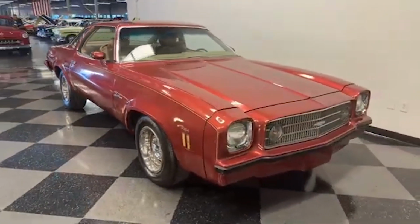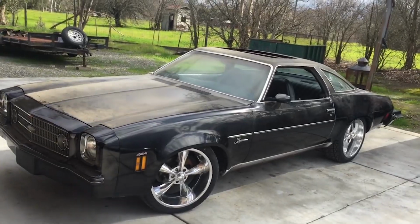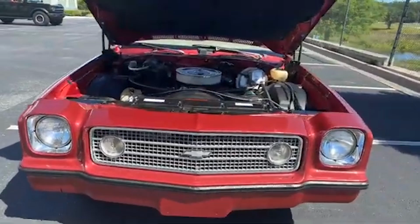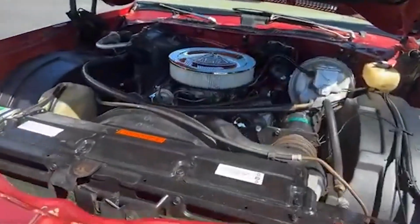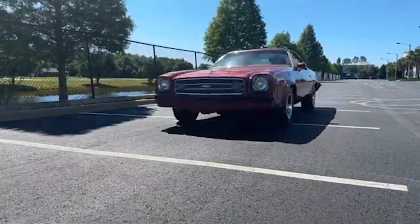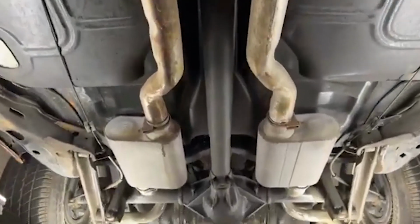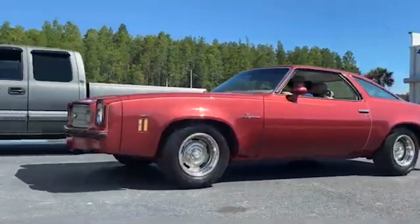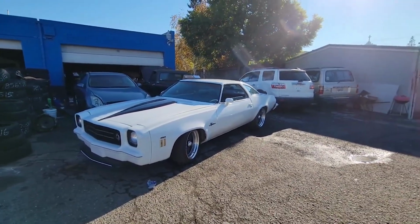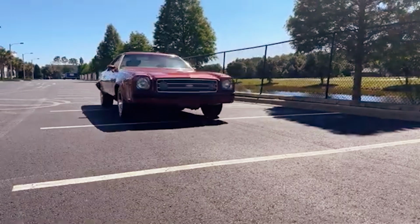The car featured a unique front-end design with a body-colored urethane front-end cap that encompassed the grille and headlights. The overall body shape was sleeker than previous Chevelle models, with a fastback-style roofline on the coupe versions. The Chevy Laguna was powered by a 454 cubic inch V8 with 8.5 to 1 compression, producing 245 horsepower and 375 pound-feet of torque. The engine featured a 4-barrel carburetor, hydraulic lifters, as well as a dual exhaust system. The Laguna had a 3-speed automatic transmission known for its durability and smooth operation. The transmission in the 454 V8 helped the car run a best of 15.7 seconds in the quarter mile.